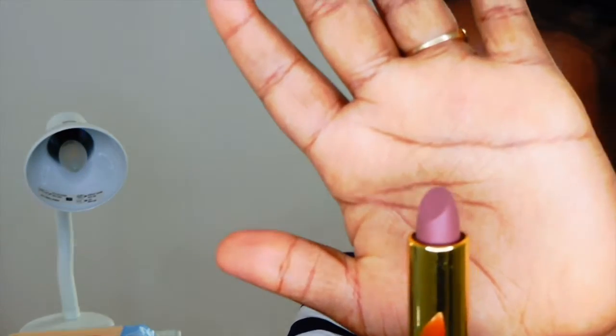I think this lip color just went over the top — the texture is so smooth and it makes your lips so soft. Oh my gosh, this is a different color this time. Look at that color — it's gonna be purple. Look at my lip, it doesn't show much, so it's quite natural-looking. I think this could be something natural that you'd want to go for.